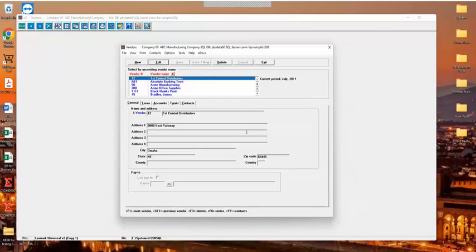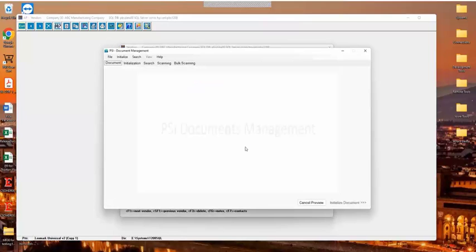So in this case, I did not associate that with anything. Once again, how did I do that? Manual entry of parameters to scan in. Unlike the other functions, the scan function and even the bulk action function, this allows me the free-form ability to assign it to something within AR or AP, or to create my own little storage places where I can store some things outside of that.